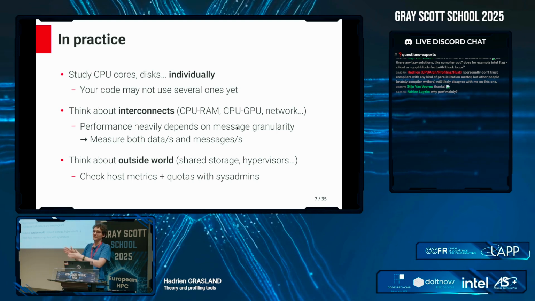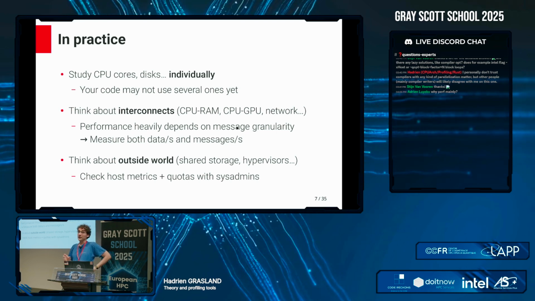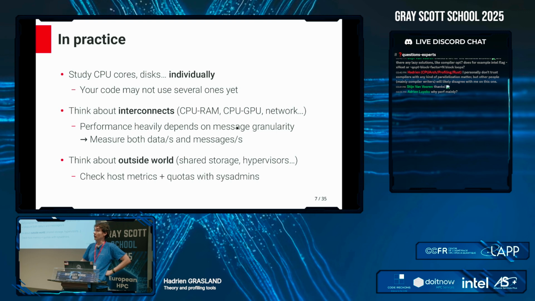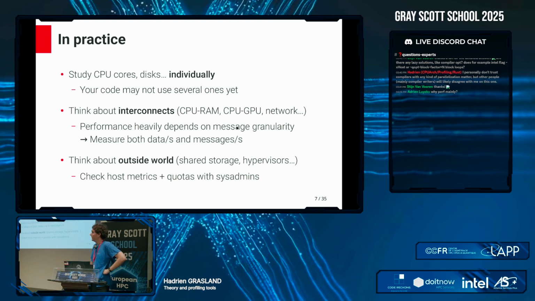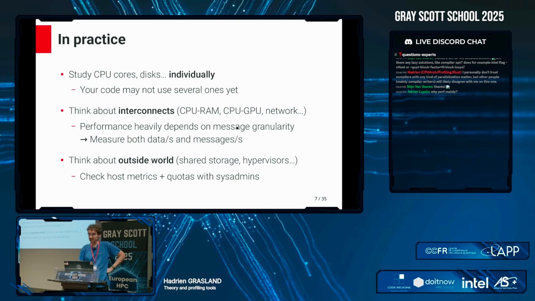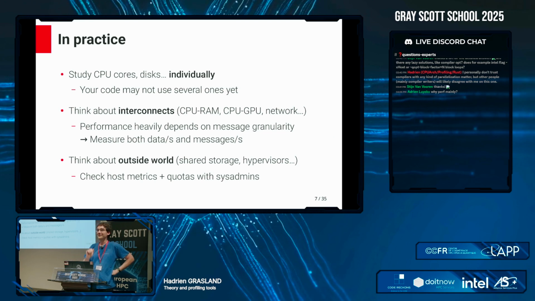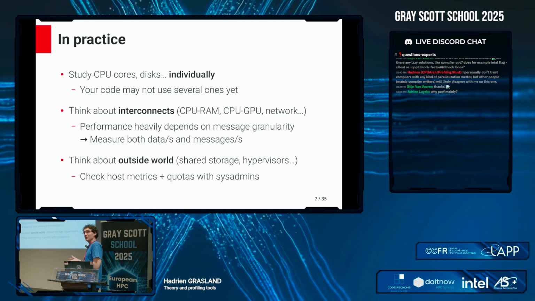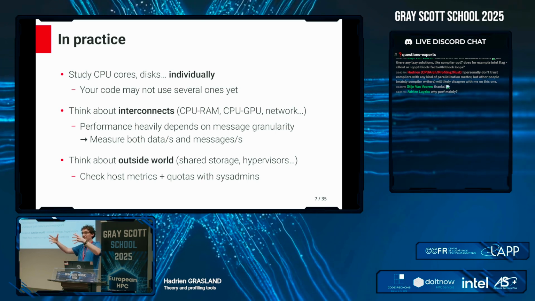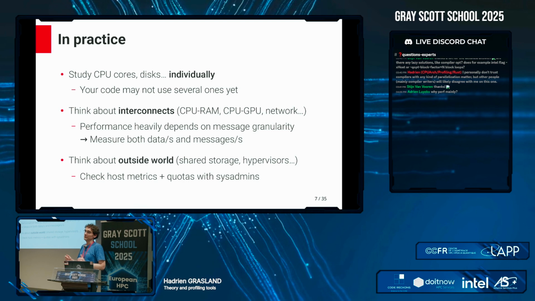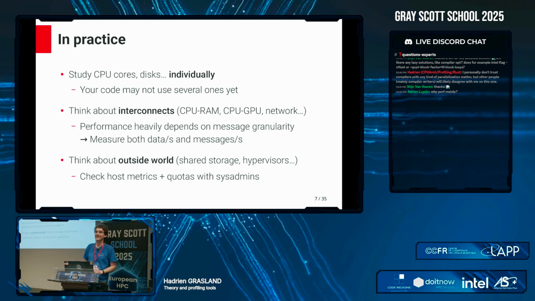So study cores individually, study disks individually. Think about interconnects. Interconnects are the poor guys in performance analysis. People forget about them all the time, even though they can and often are a performance bottleneck. Common culprits are the interconnect between CPU and main memory. There is an entire talk about this topic tomorrow. And in GPU, you will also see that a very common source of performance problems on GPU is communications between the CPU and the GPU, because these are typically connected by a bus called PCI Express, which is only express in the name.